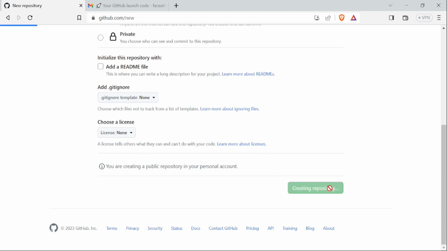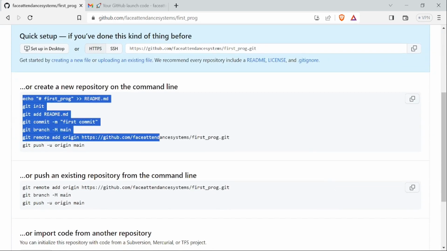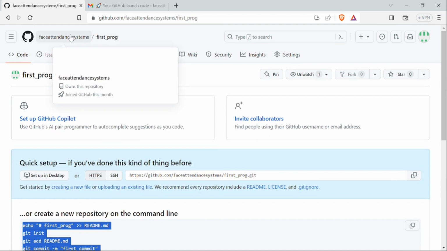It will automatically create a repository for you. Okay guys, these are the commands actually. I'm not going to touch the commands yet, because as I just said, we are not going to go through these commands now. In the next class, I'm going to teach you about commands and how to deploy through these commands. Now I'm going to show you how you can directly upload the code.